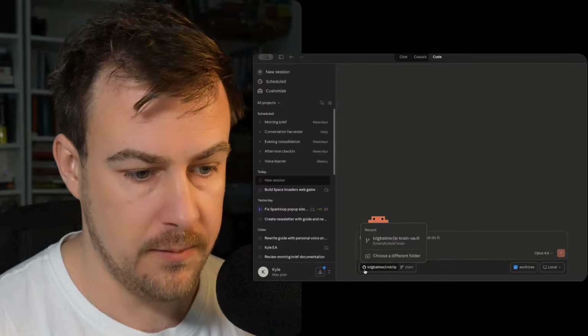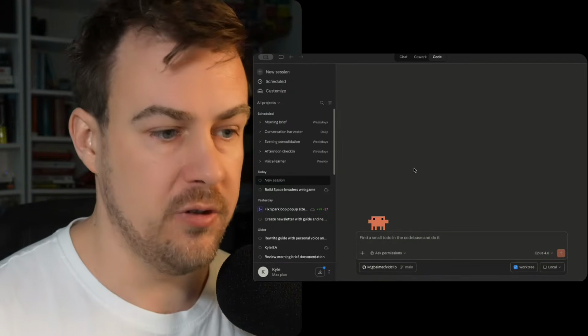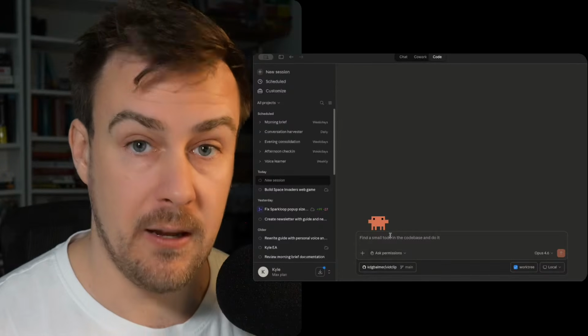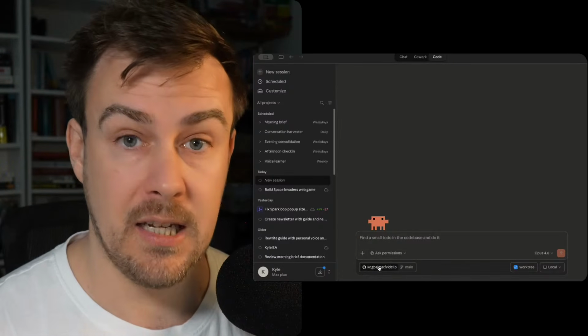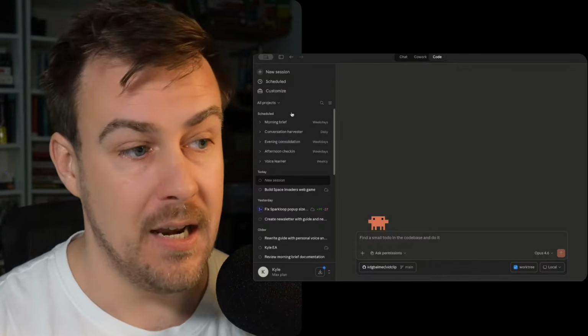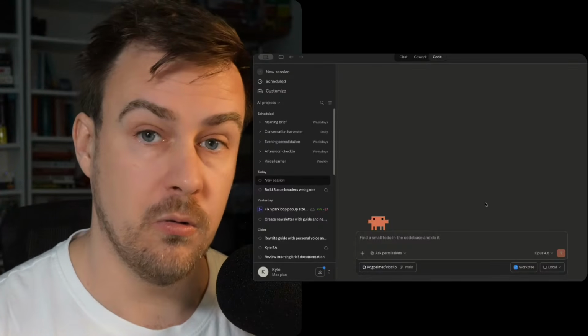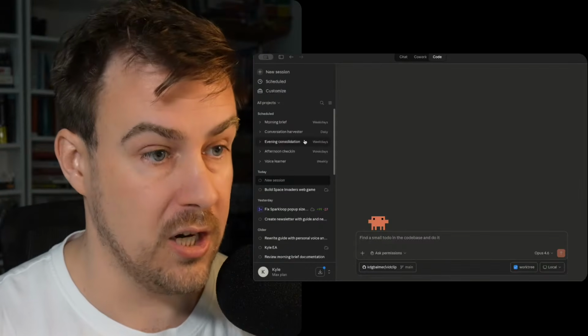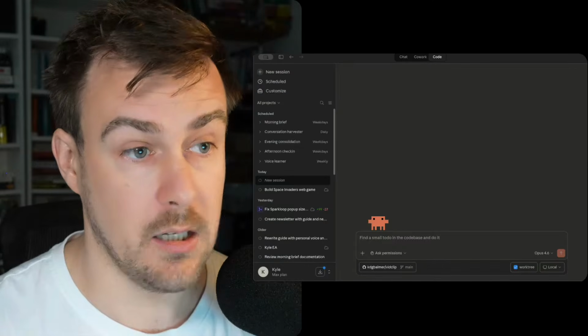That's going to a different folder. I'm not going to worry about that too much because I've already put together a repo. But you're going to make a folder. You can connect that to GitHub, or you can have it on your local computer. Doesn't really matter for now. And then you're going to be able to talk to Claude Code and begin your project. So I've actually gone ahead and done that.